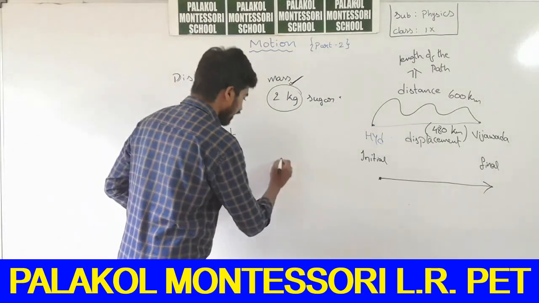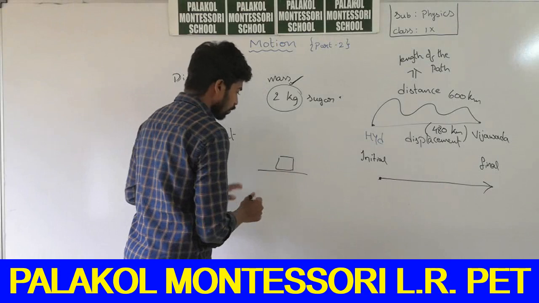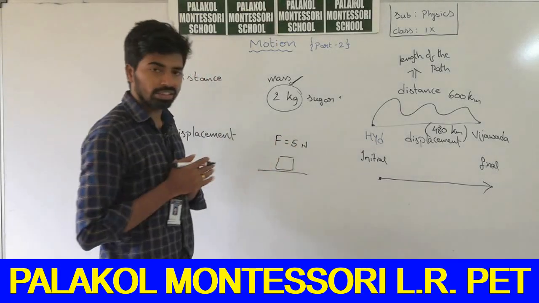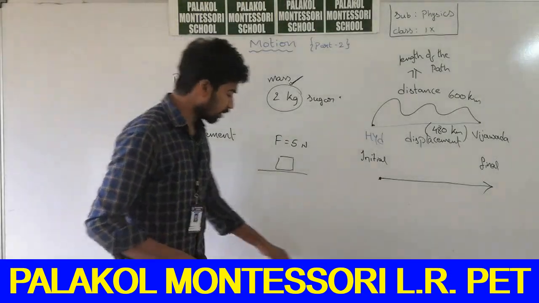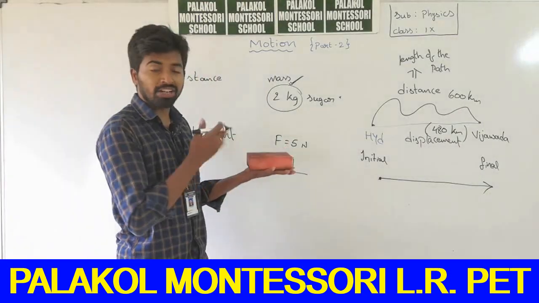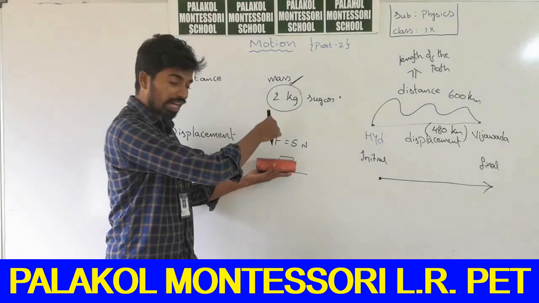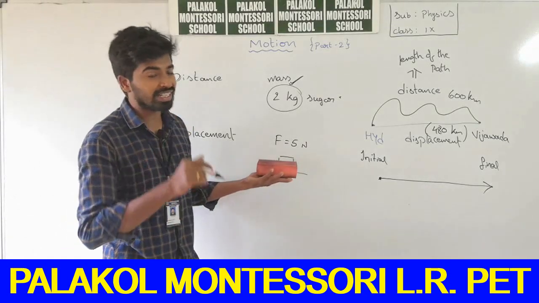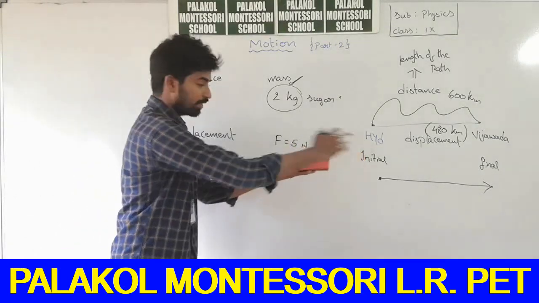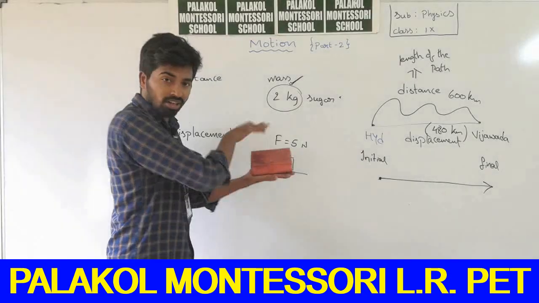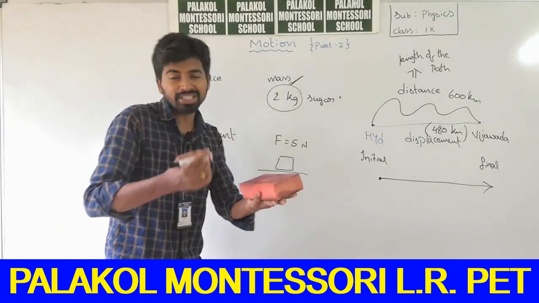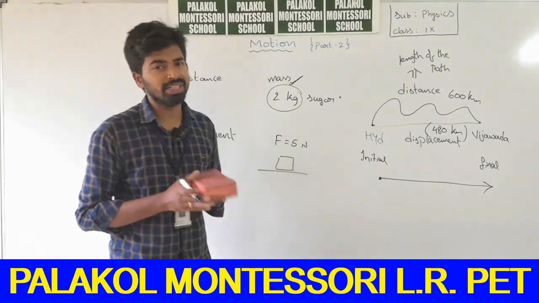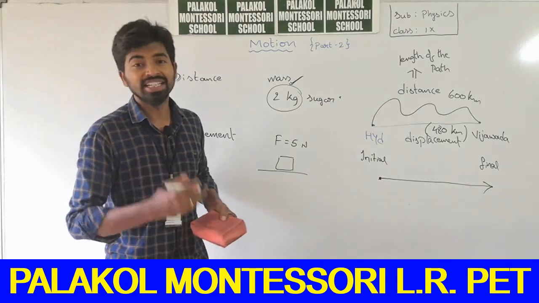For example, I have considered an object, and 5 newtons of force is acting on this object. In which direction can the force act? In this direction, or this direction, or this direction, so there will be different directions. If you specify the direction of the force, more information will be included. You can study in more depth.